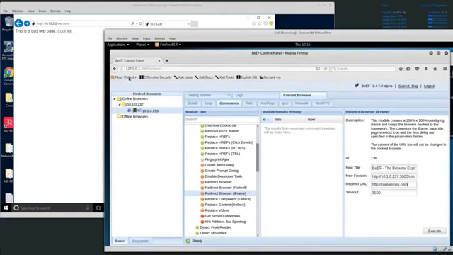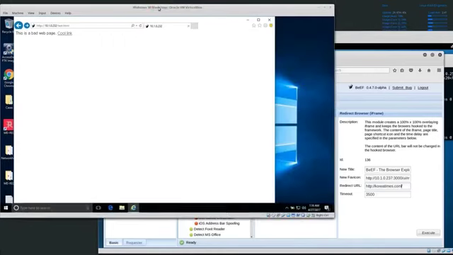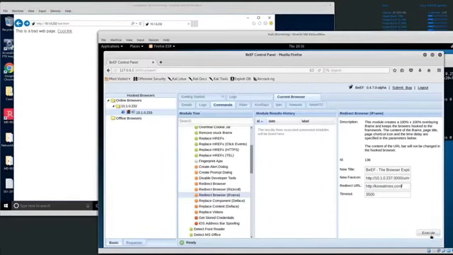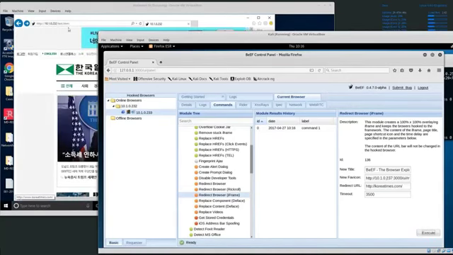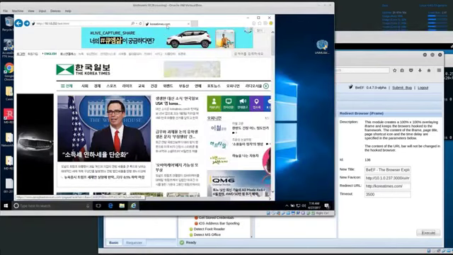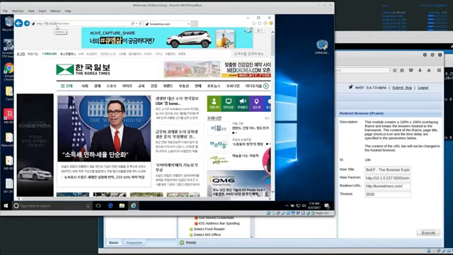Okay, so let me pull this over a little bit. Now watch what happens to the test web page whenever I click execute. This is the attacker's computer. This is the victim's computer. If I click execute, you notice that it's redirected the victim's computer to koreatimes.com. However, if you look in the address bar, you can still see the infected or malicious website, right?